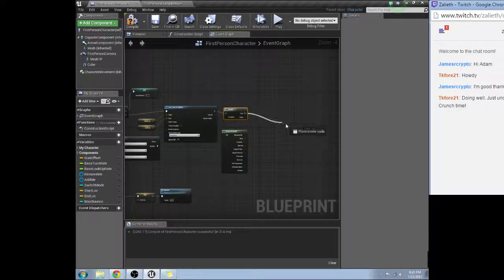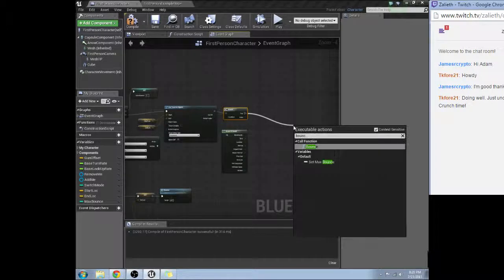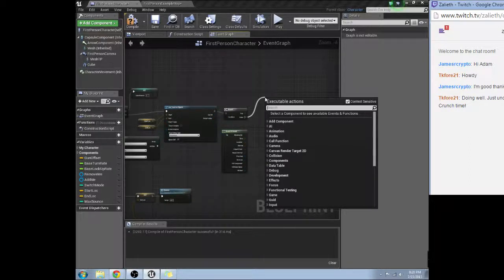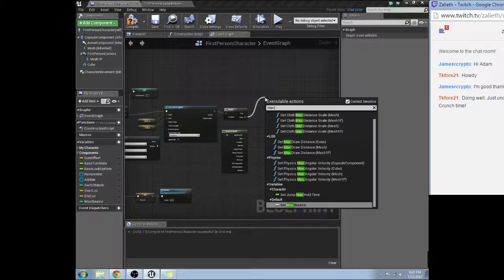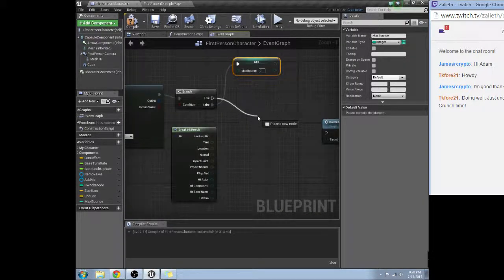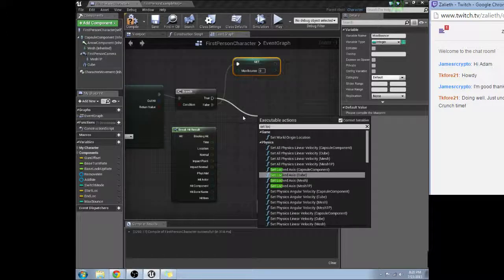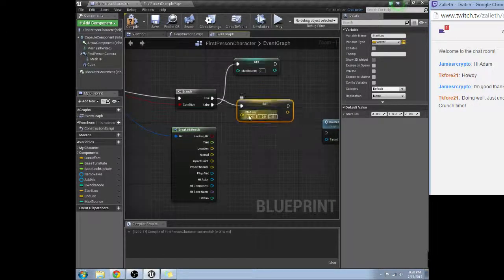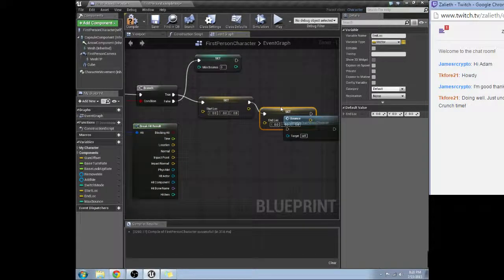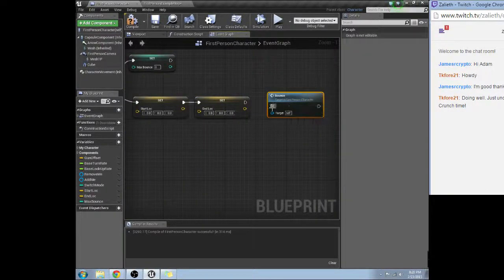If true, okay, if false, set max bounce to 0. If true, set start location, set end location, and bounce.